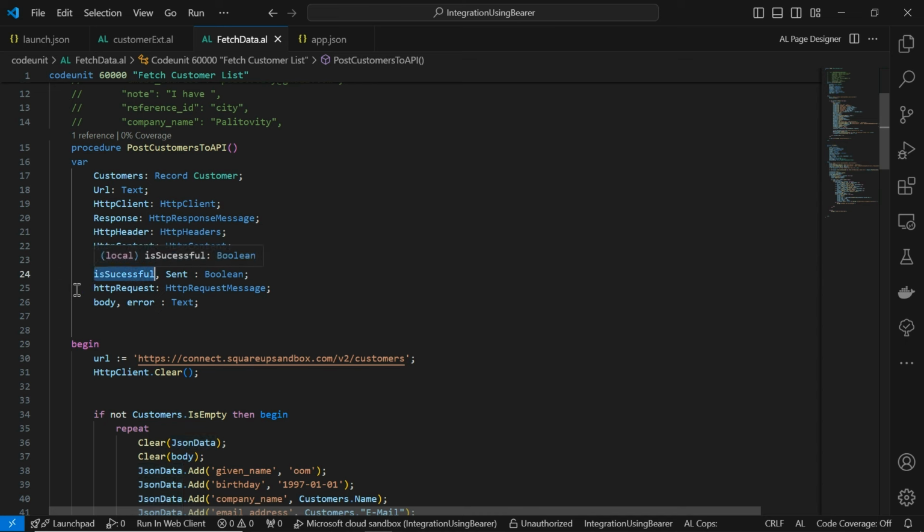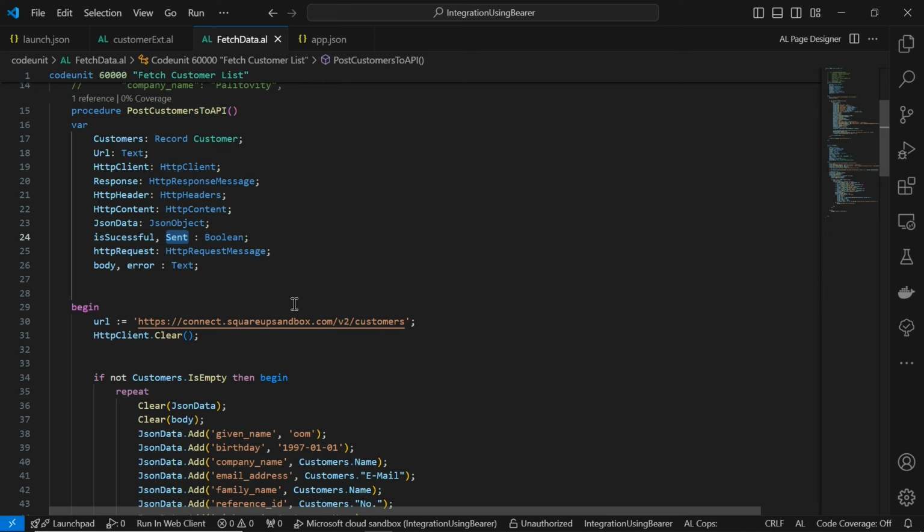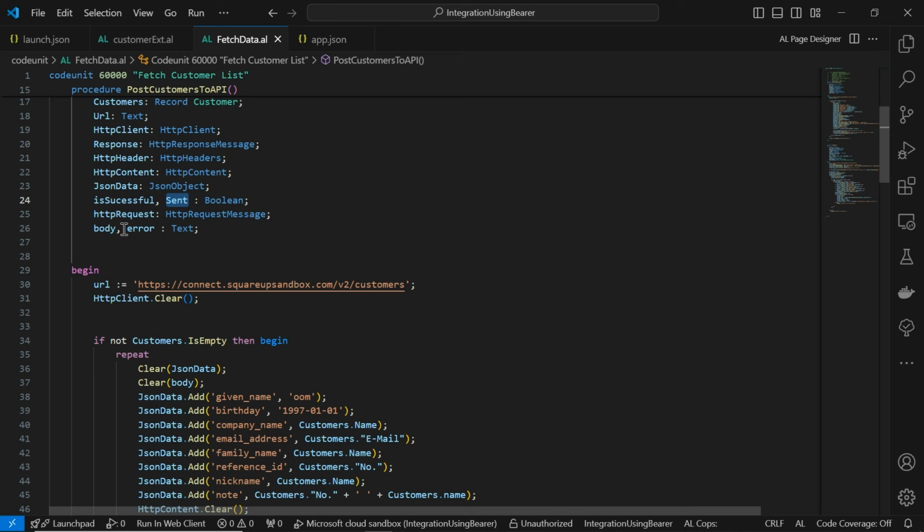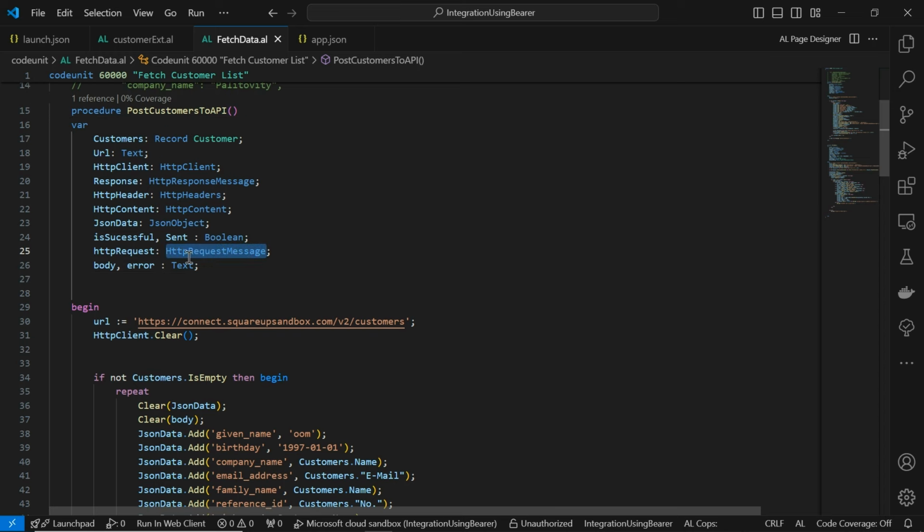So I have a status check to check if it's successful or not, and also I have a final one I use to test at the end of the day. After all the records have been sent to the API, I use this to check the status to see if it all went fine. I also have HTTP request. This also is more like this HTTP header. I can also use this to relay the message from the post request. So I have this body which I am going to be using to take in the data.